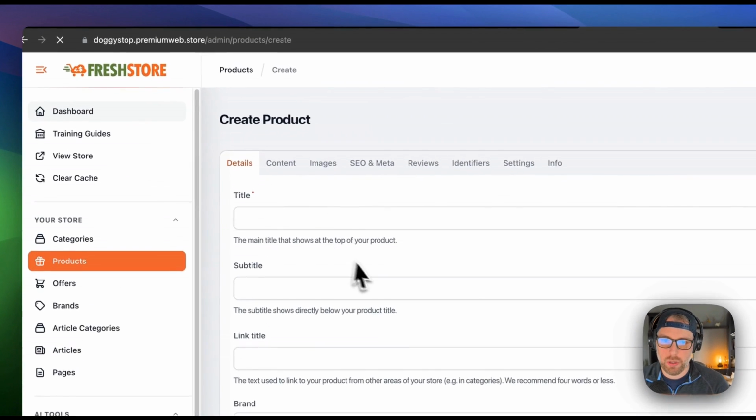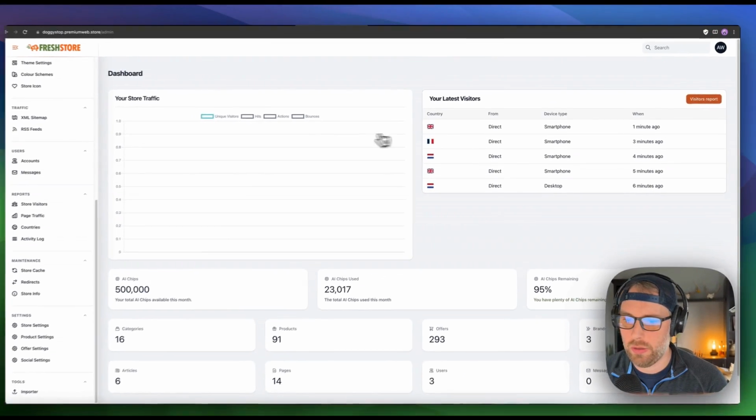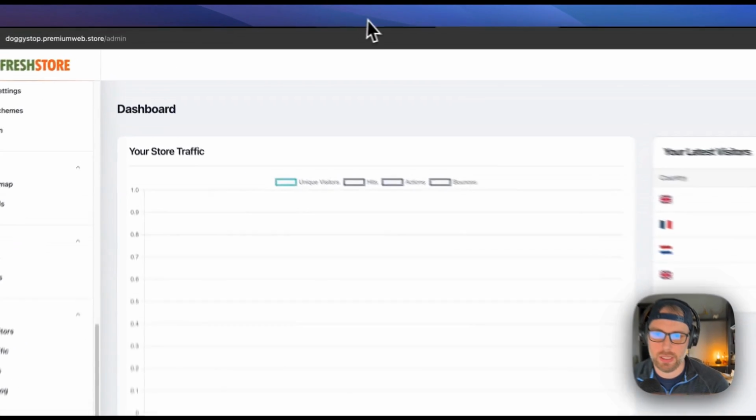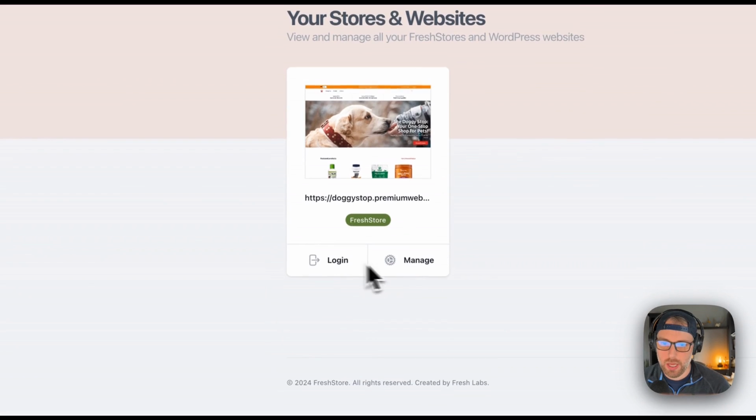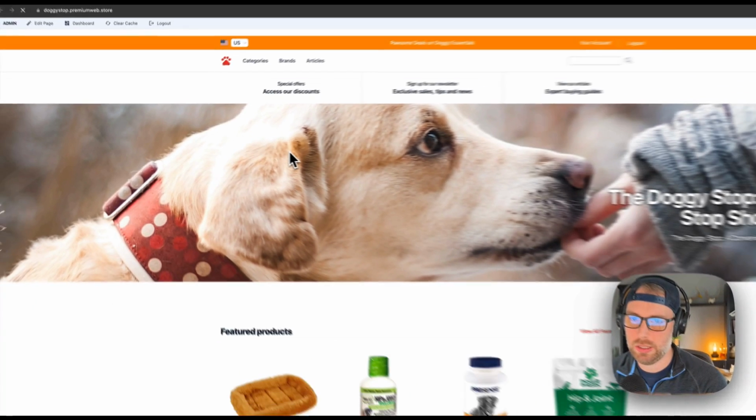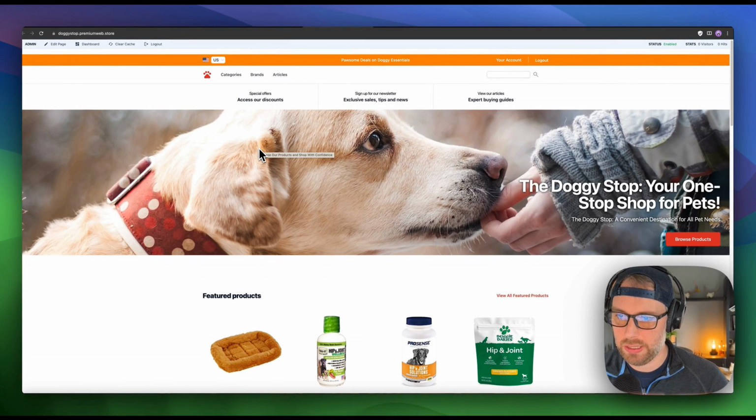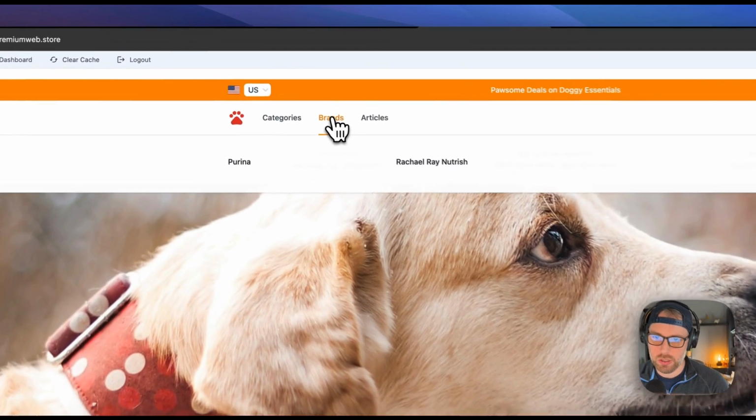So let's go back to our dashboard here and take a look at what our site actually looks like. Actually, let's move back to this page and we can click this link and check out our store. Again, you can customize all of this, but this looks really nice out of the box. We can, of course, change all these images, but right here on the main page, we're seeing special offers. We're seeing sign up for our newsletter and explore our articles. So we're guiding people to the discounted products that are available, the expert guides and things that we've created. You can search by brands.